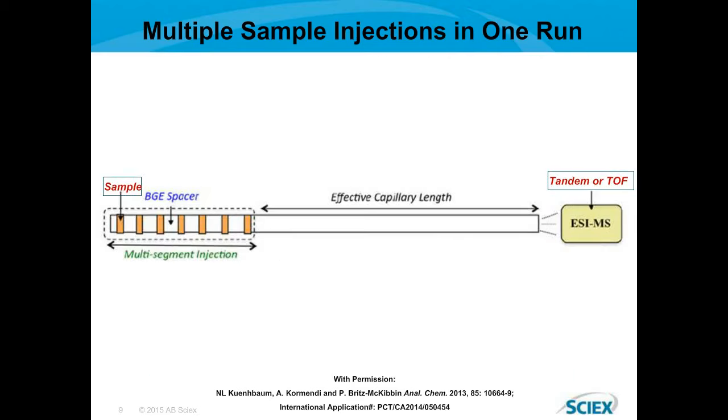In multiple segment injections, the samples are injected sequentially onto the capillary, and they're separated by means of a spacer. In this case, the spacer is usually an injection of the background electrolyte. There may be some rinsing and cleaning steps at the beginning to ensure that the internal surface of the capillary is uniform and allows good reproducibility. The volume of the spacer is determined in method development for the separation at hand. The separation is done using an applied voltage across the capillary, usually 25 kV up to 30 kV. I use 30 kV, and you'll see that in the conditions, which I'll show later.